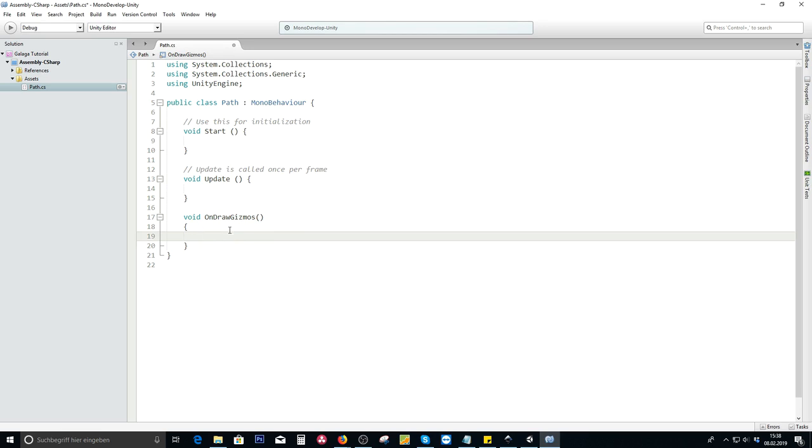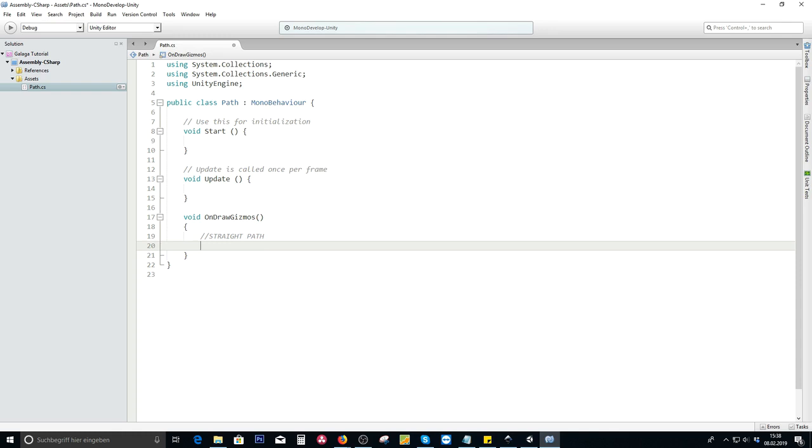So at first what we want to create is a straight path. I'm going to comment things out since sometimes students seem to struggle with commenting and forget later on what the heck is going on and why it doesn't work as it's supposed to. This path is basically later on sitting on a holder object, and everything on its children is going to land into a list or an array of the path itself, so we can select and rearrange just the game objects, and we draw the path between those game objects.